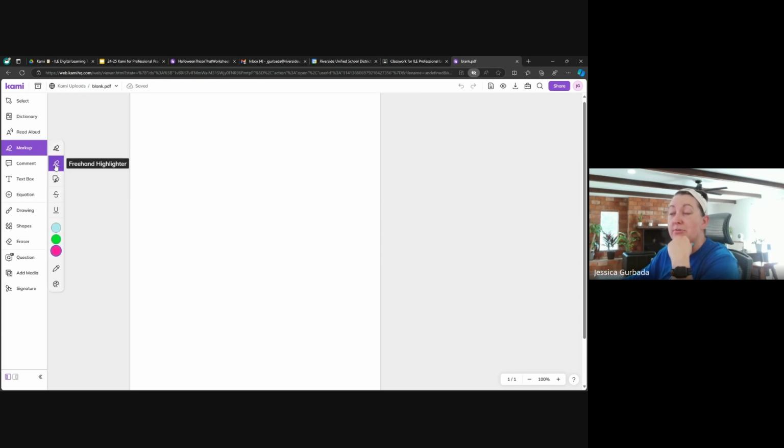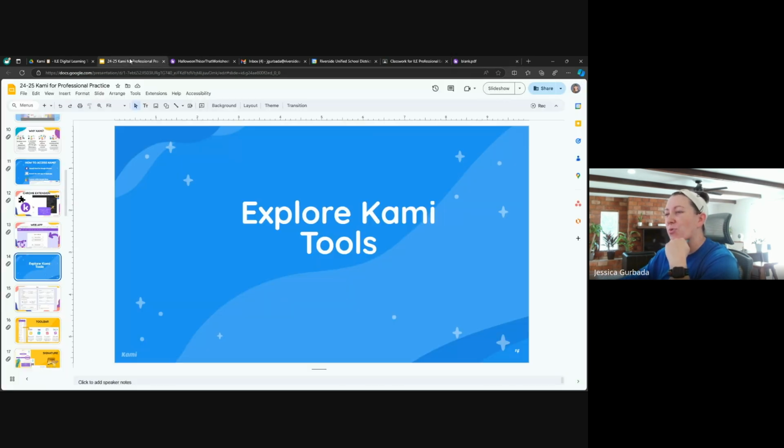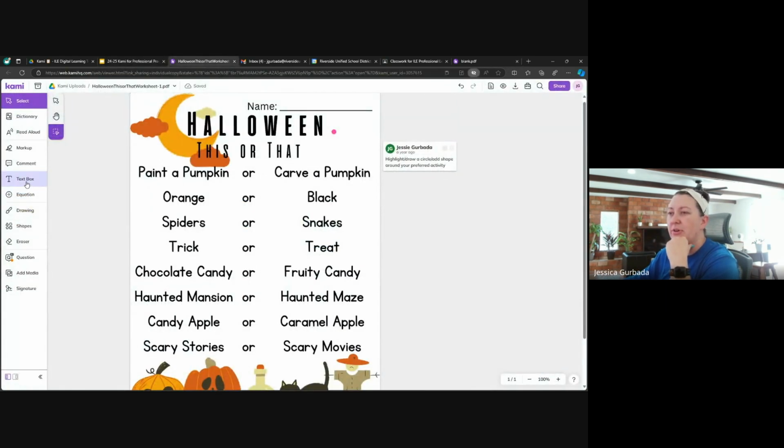Markup is probably what you're used to seeing and what you would have seen on that last one. You can draw freehand. You can box highlight, so if you wanted to do a whole sentence, or text highlight. I found it doesn't work that well for me. I'm not a huge fan. So if I go here and do markup text highlighter, if I double click, yes, it highlights, but I'm picky and I don't like that it cuts off the O. So I don't use that one super often.